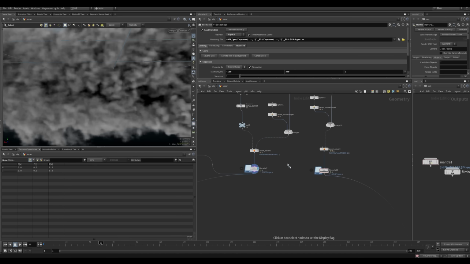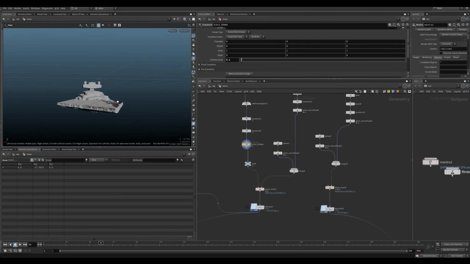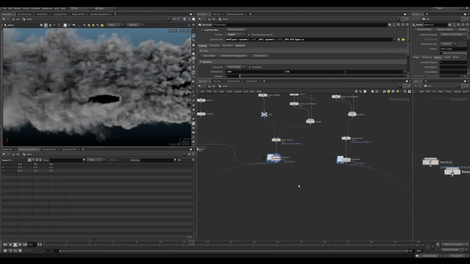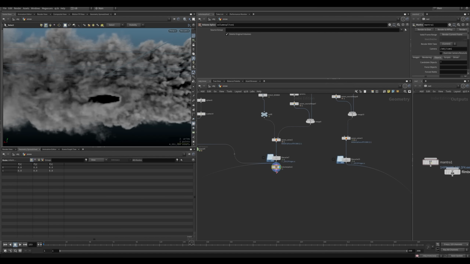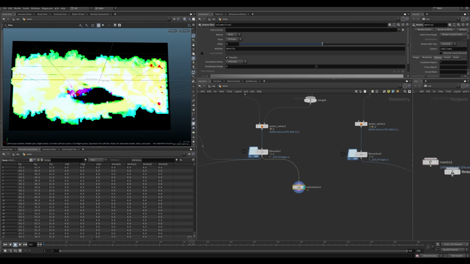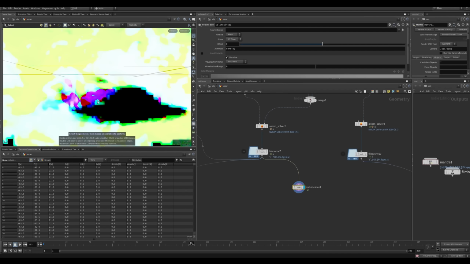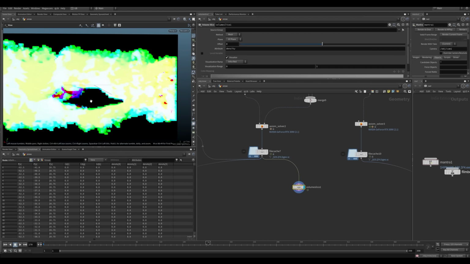Let me backtrack. So this sim, the same setup, but it has the ship as a collider, so you can see it here. And the ship is moving up super fast, and it's actually colliding with the sim. The reason why you would want to do that is if we do a volume slice. Yeah, volume slice. That's what I was looking for. You can see we are getting advection from the ship. The simulation actually kind of curves down, and the velocities are different. So that is kind of the main point why you would want to use this.